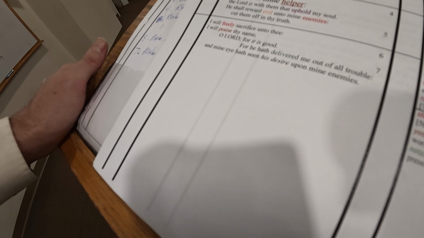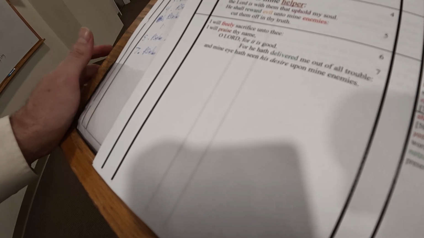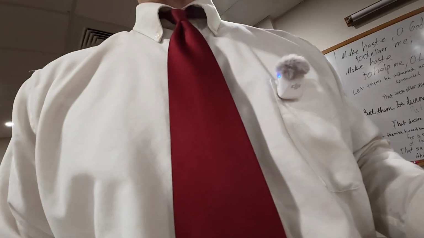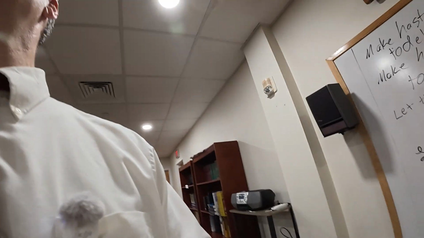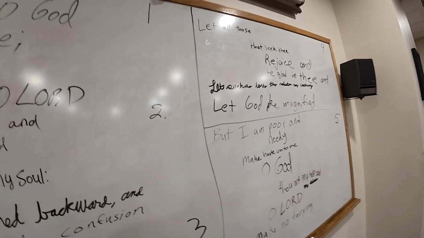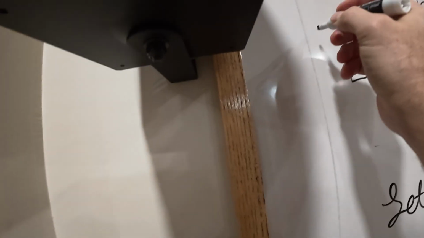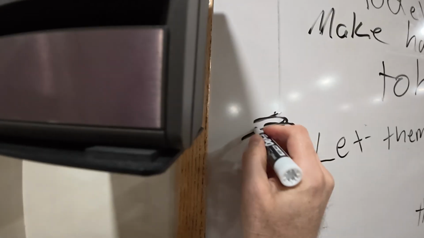Then if we looked at verses 6 and 7, you can see the psalmist changes the tone. "I'm going to sacrifice and praise you, O Lord, because you will deliver me." So the idea of deliverance or protection is a summary. So what you do then is, and you may need to change these as you get going, you're going to write your summary in the column over here. So let's say this is prayer requests.